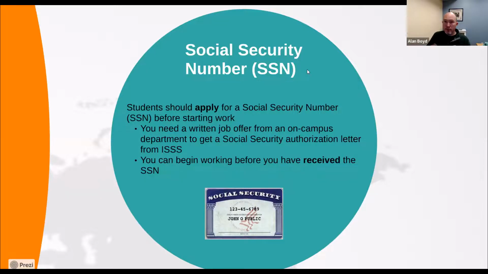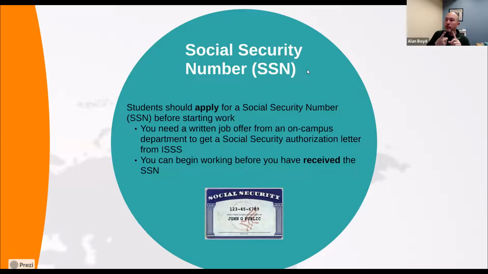We expect to see many students over the next month or so asking about how to apply for a social security card. The instructions are on our website. You have to get a letter from your on-campus employer. I mean, before that, you have to find a job, and you can do that on RAM Web.